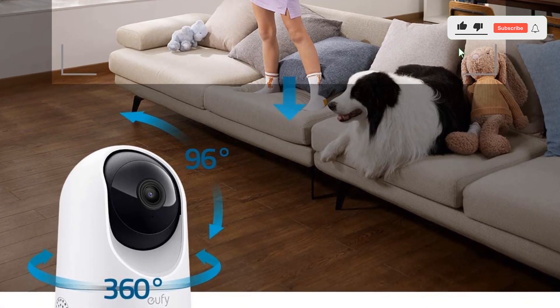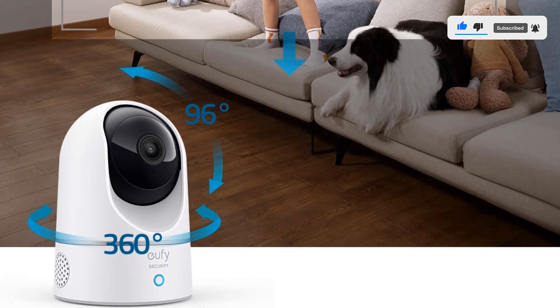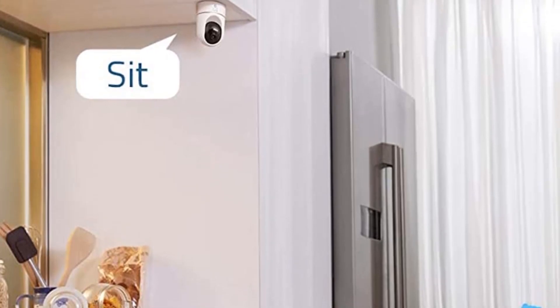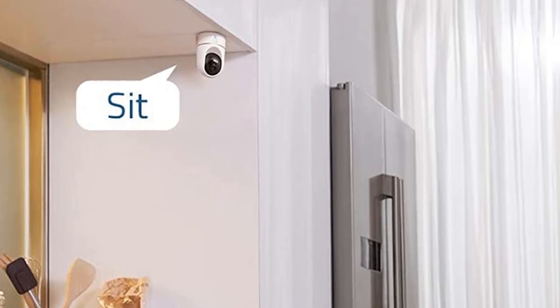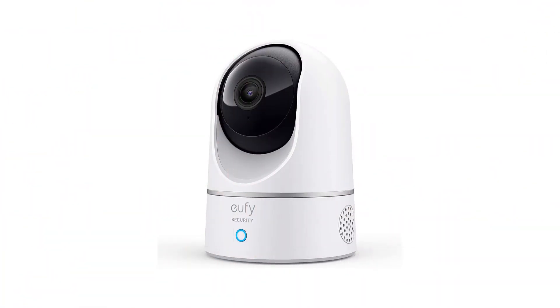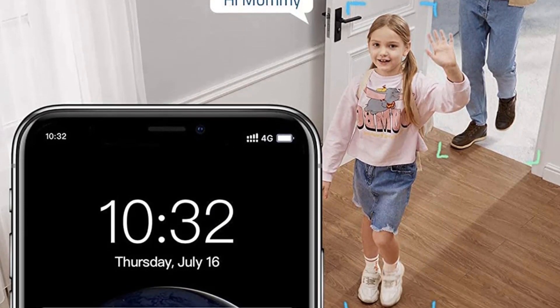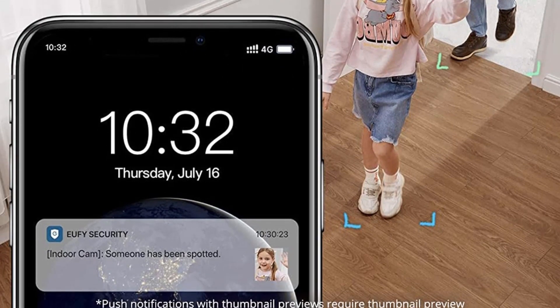Olivia Lipsky, the Media & Tech reviews analyst at Good Housekeeping, found that the app is easy to use, the camera has impressive video quality both day and night, and is clear and detailed when you zoom in. "I love how you can rotate the camera up, down, and side to side to capture the entire room and literally find where your pet is," she says. We also appreciate how the camera records any motion in easy-to-view clips that you can review later. Plus, there are no monthly subscription fees.